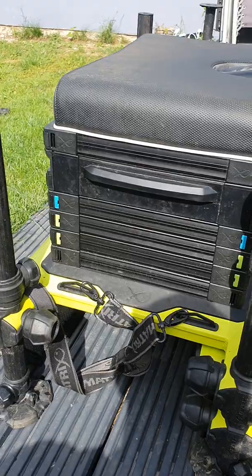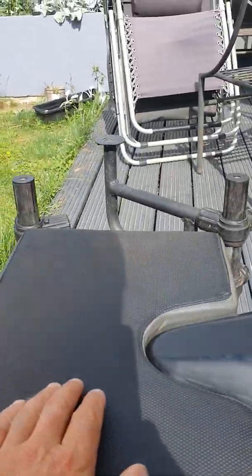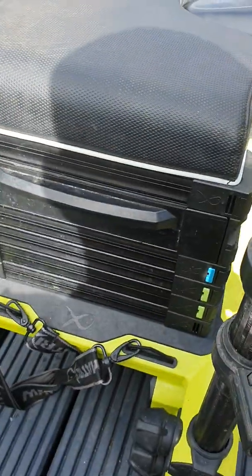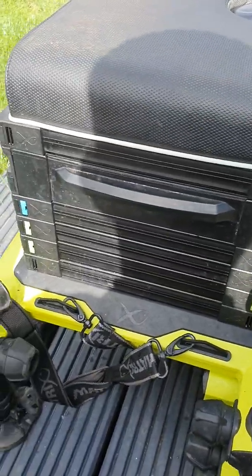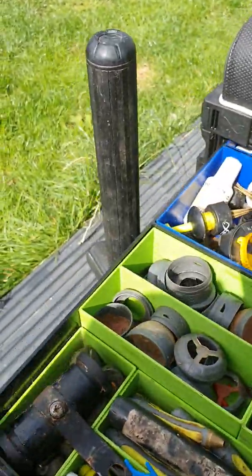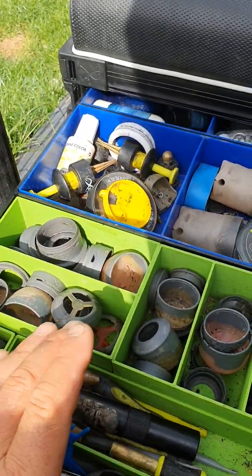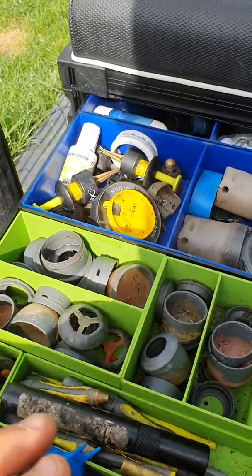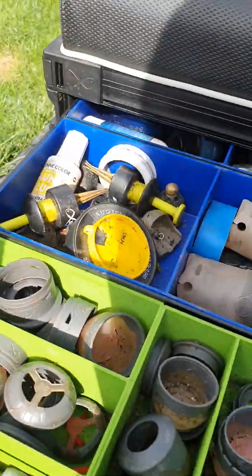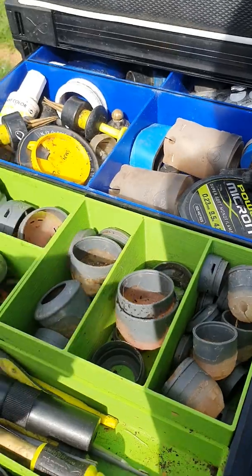It just gives me a bit bigger, deeper base, and all my hook lamps are in there. So yeah, best box I've ever owned by a long way. Now I've got it all set up right. So we'll have a quick look in the drawer. Got the drawer dividers from Tackle Box UK or something like that. I had them made. They were already in stock. Saw them on Facebook. Really good.